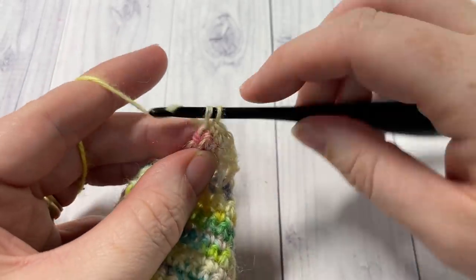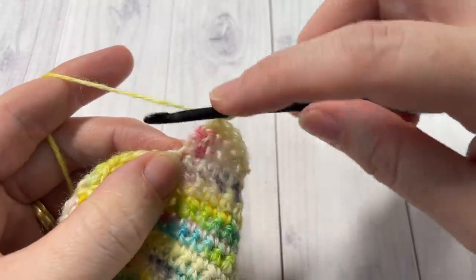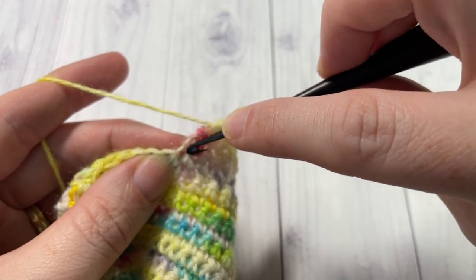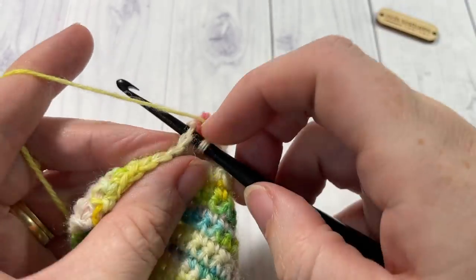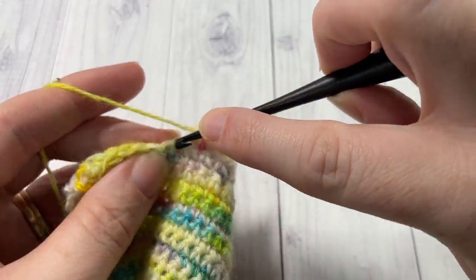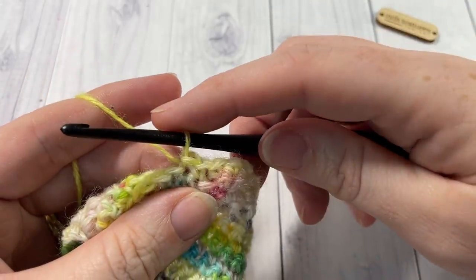Once you've single crocheted in each of the next five stitches, you're going to single crochet into the next stitch down on your heel flap, which is the same as joining, and then slip stitch into the next stitch. Turn your work.